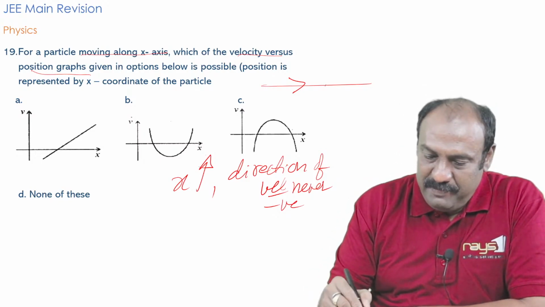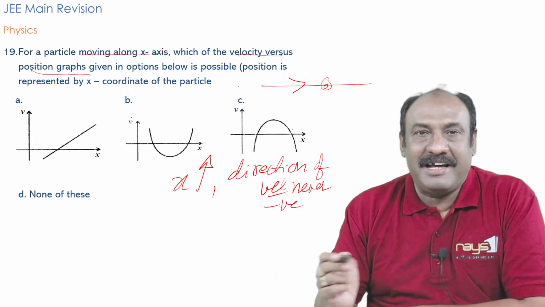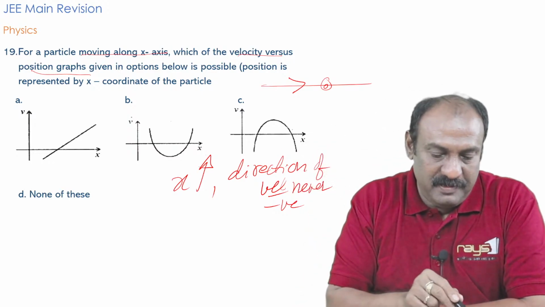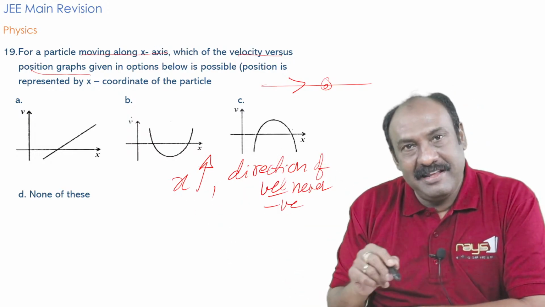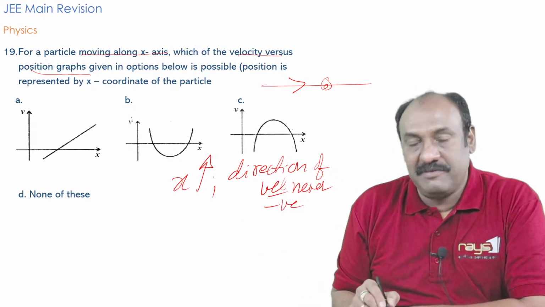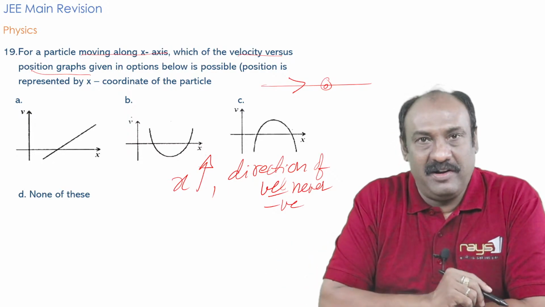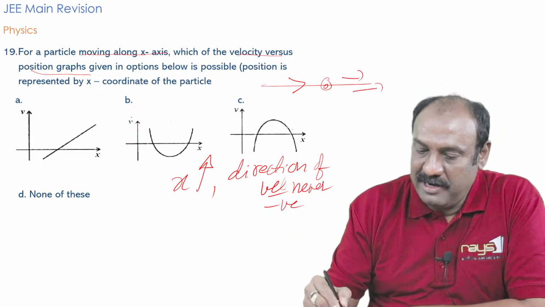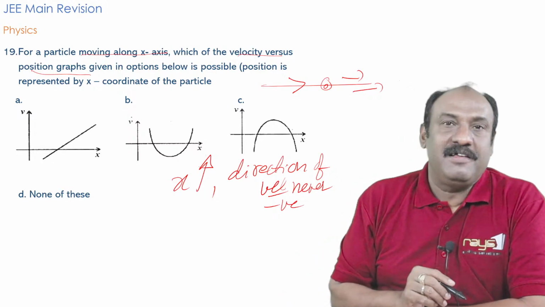So the particle may start beyond the origin or just above the origin, so that we may consider. But once the particle is started, it continues to move along the x direction continuously. So indirectly, the displacement of the particle increases continuously. So as the x value increases, the direction of the velocity is never negative. It doesn't change its direction of velocity. The direction of velocity may be the same at this point or at this point, whatever the position may be, so velocity may be in the same direction. So on that sense, you have to take the answer.